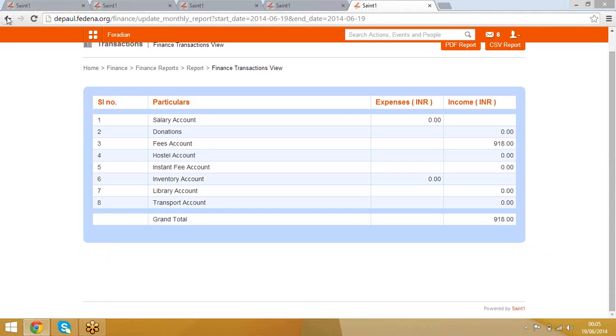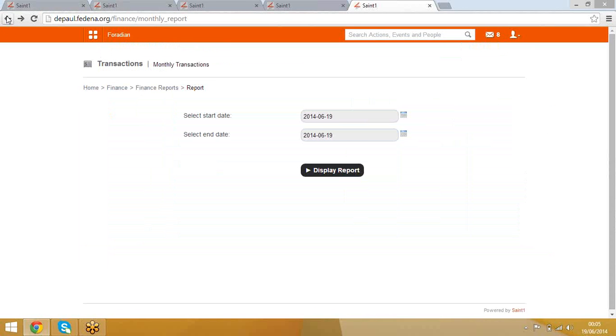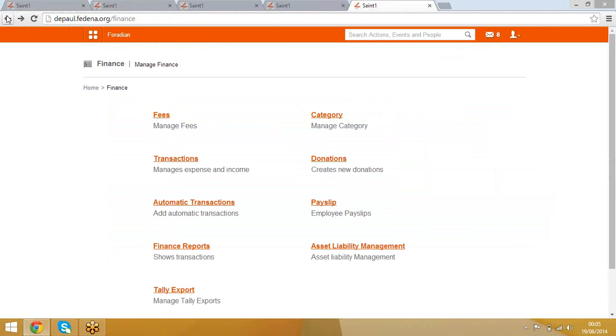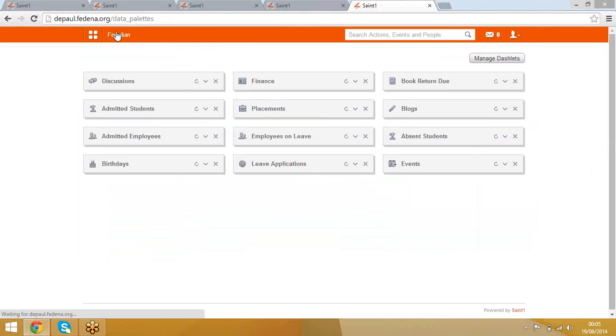If you would also like to see a bar graph comparing the financial transactions of two different periods, you need to go to this compare transactions and do the same. So that is all about this finance module in a jiffy.